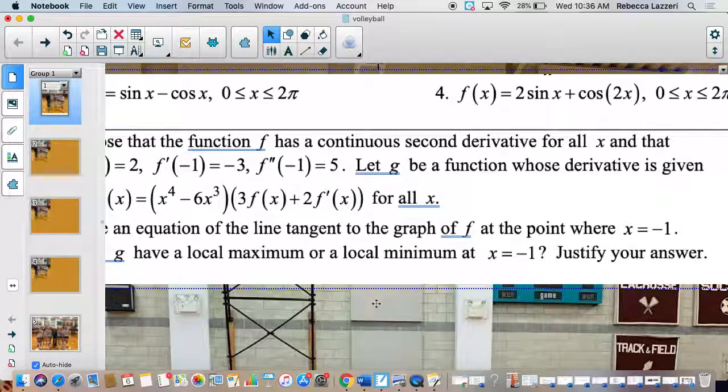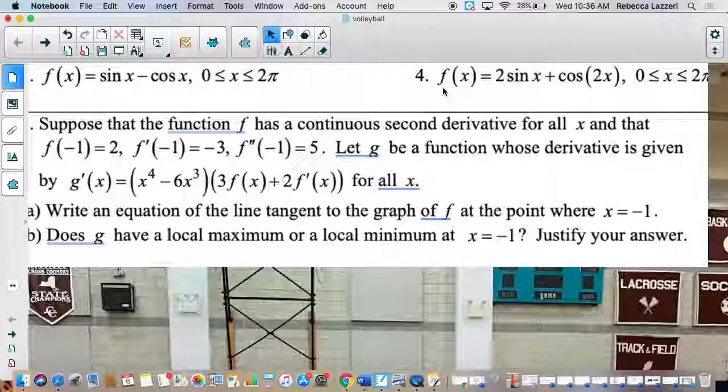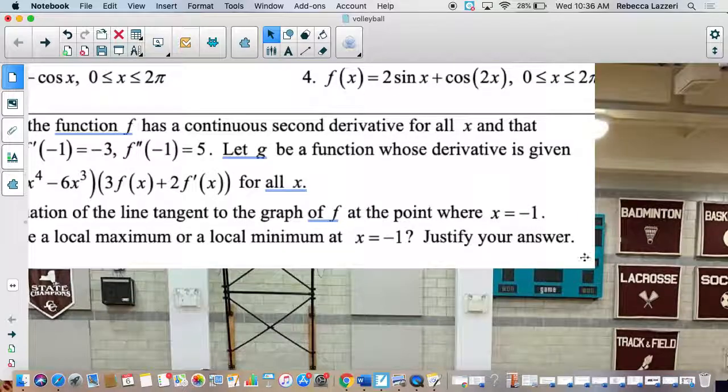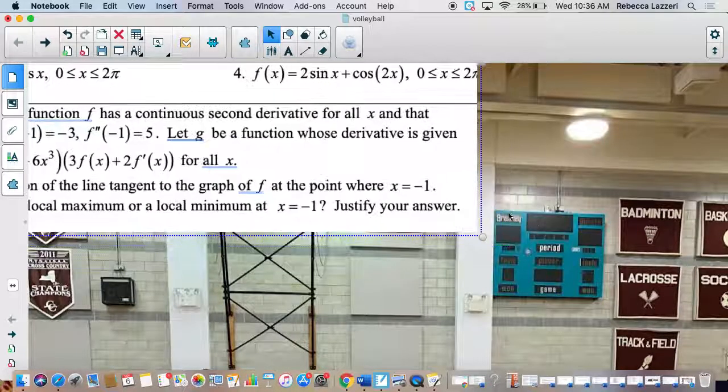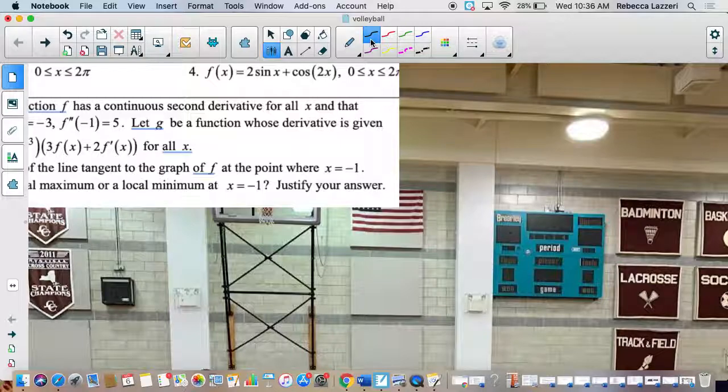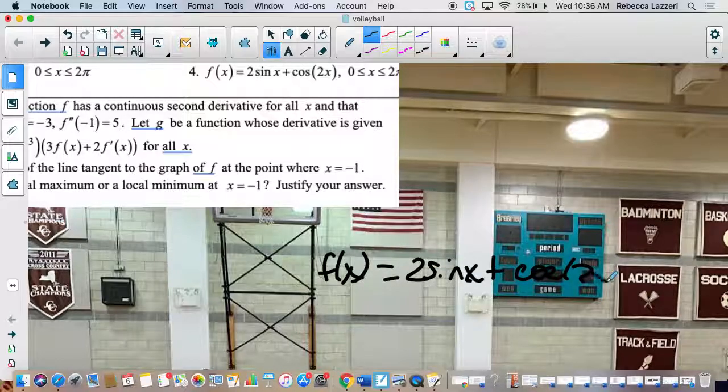Okay, so here's a few problems. We'll go back to number 4 in a slower fashion than what I was doing the other day. When I was trying to throw it in, there's so much important happening here between the domain that they give you, that you should stay in, and so on. All right, so we had f of x is equal to 2 sine x plus cosine 2x.